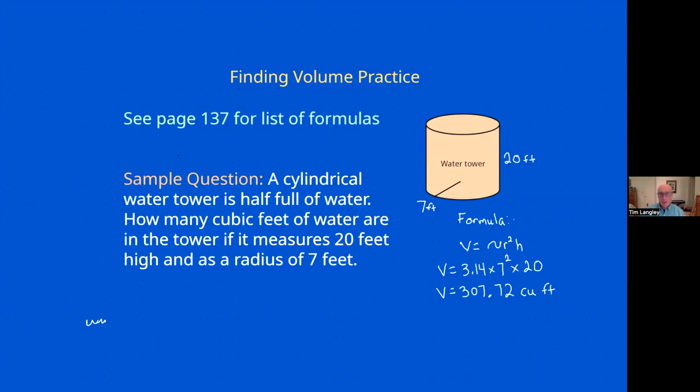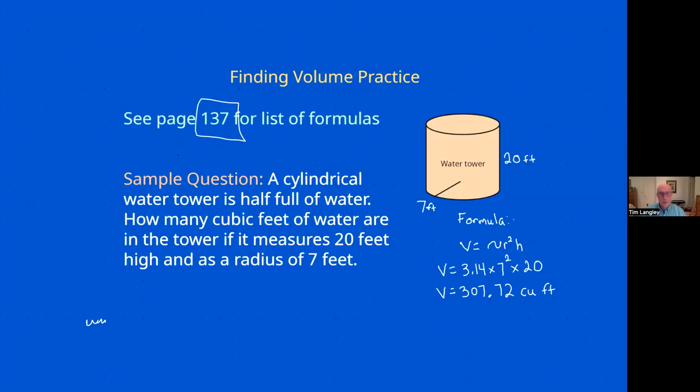Okay. So hopefully you freeze the screen, you copy down what you see on the screen, and do your best to try to draw the pictures. The first thing I'm going to mention here is that this page right here in your book, page 137, has all the formulas that you need for both your homework and your unit test, the fourth test. So that's real important. You might want to take a post-it note and stick it in your book on page 137, maybe with the word formulas on it.